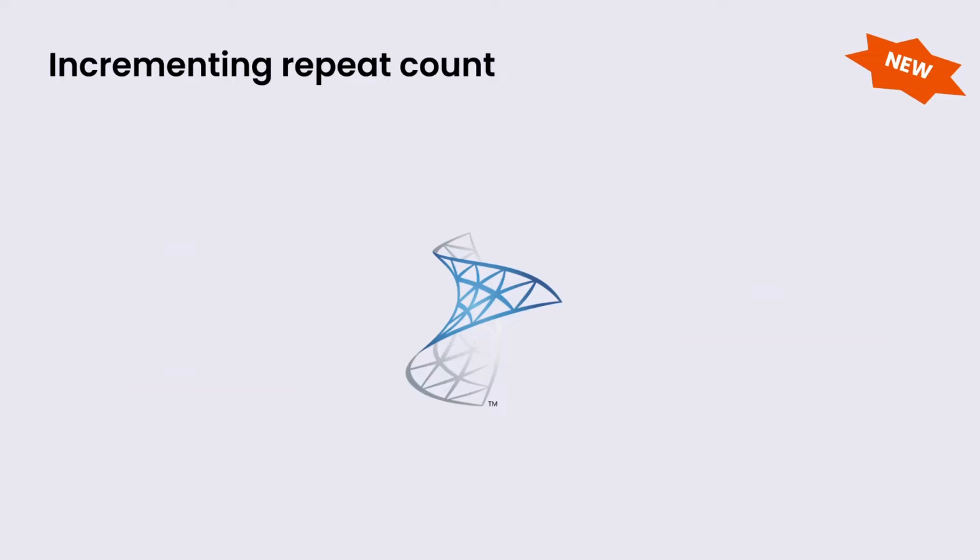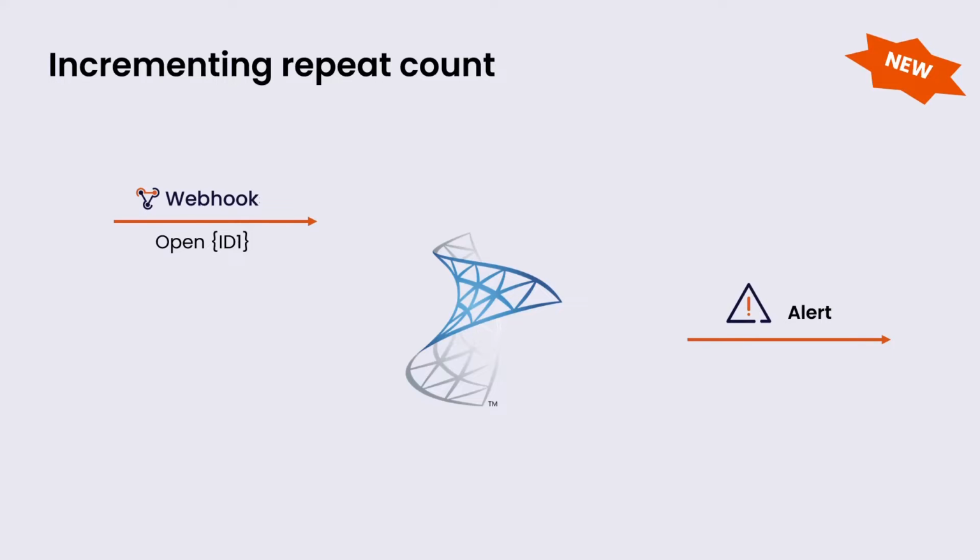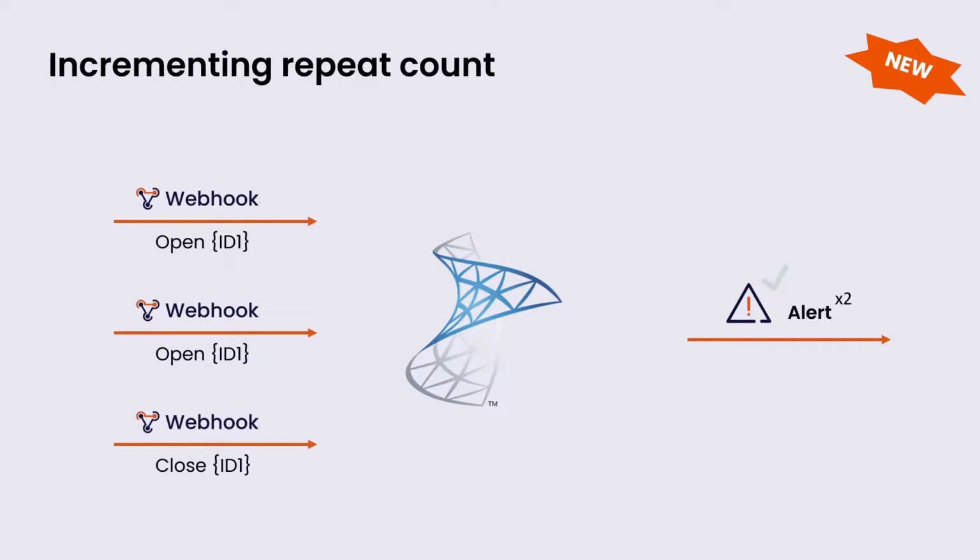But that's not all. Sometimes we get webhooks that are essentially the same, and rather than raise all of them as a new alert, as in the basic case, we want to increment the repeat count on the existing alert, before ultimately combining it with that close functionality to have the alerts closed off when a webhook is received that equates to it closing. So let's have a look at this in action before we get any further, because there's a lot we've covered here already. Let's dig into a demo.